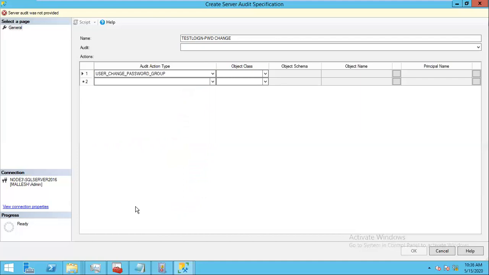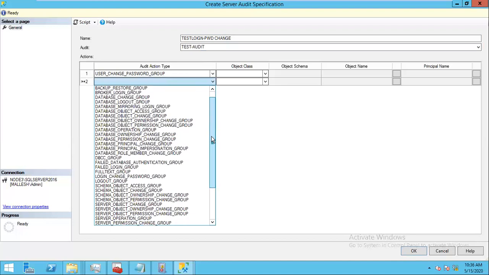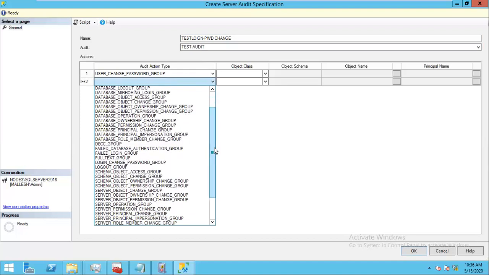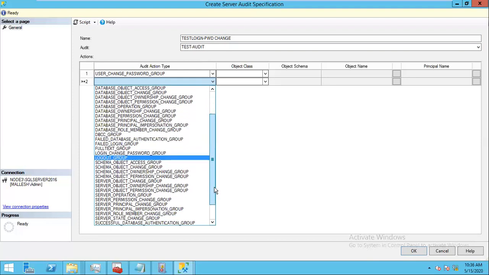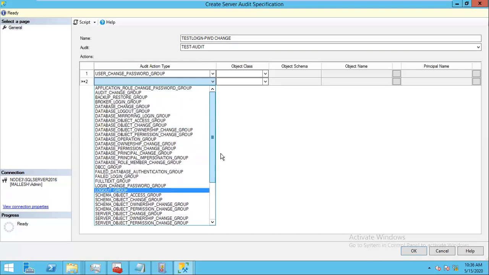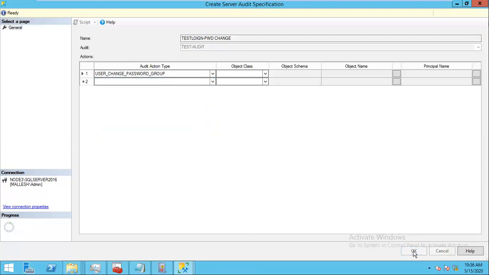Okay, specify the name and then the audit location. That means we already created the audit file, so we have to specify that file. So test audit, this is located in the C patching folder, so this audit information will be stored there. We have different role changes and login, log out, if somebody logs into the server or logs off. We also have other groups, like the DBCC group. So all the permission-related information we can track, and click OK.